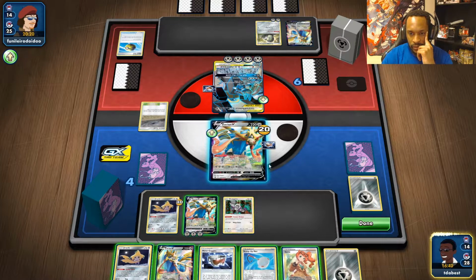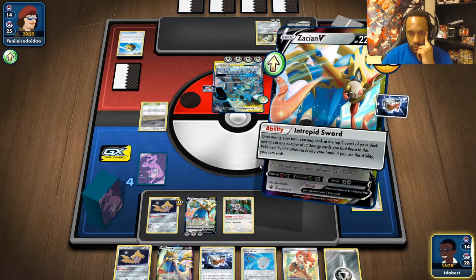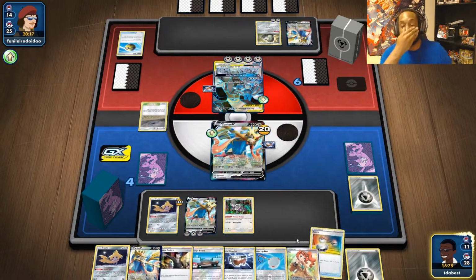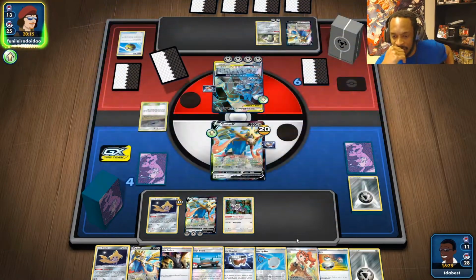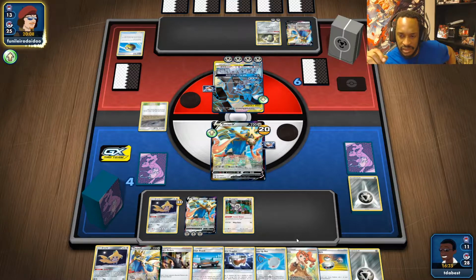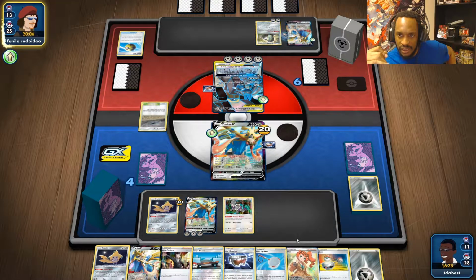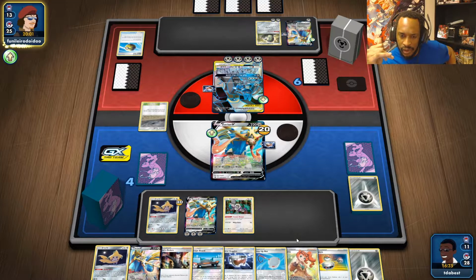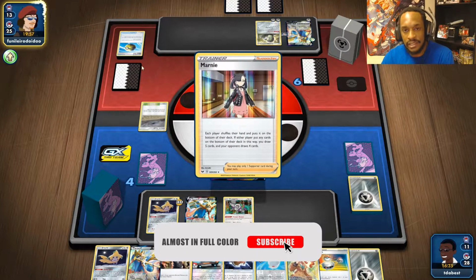And then we Intrepid Sword. Okay. We have boss orders. Unfortunately, it's not going to be able to knock him out on our next turn. We do have to switch. So I think what we'll end up doing this next turn is we'll attach the Zacian V, put the Escape Board on top of the Zacian V as well. And then that way, the next coming turn, we can kind of start setting up another Zacian at the same time. And of course, there is a Marnie.